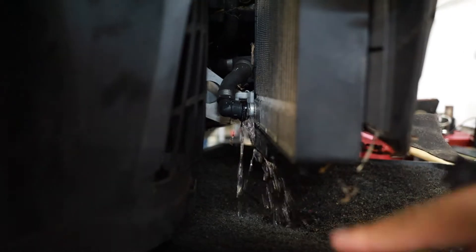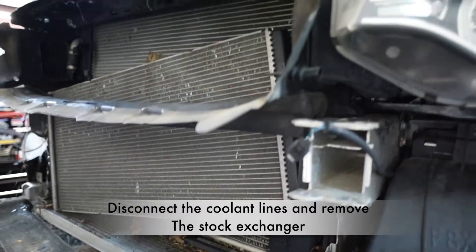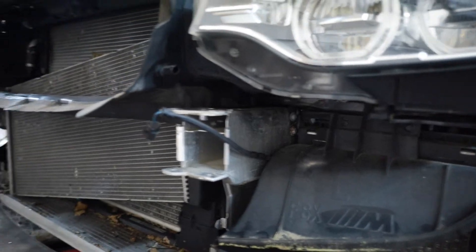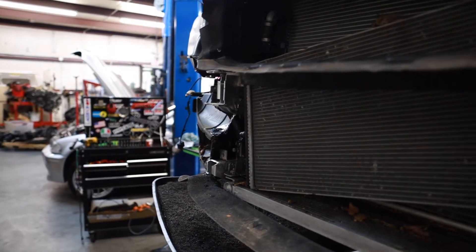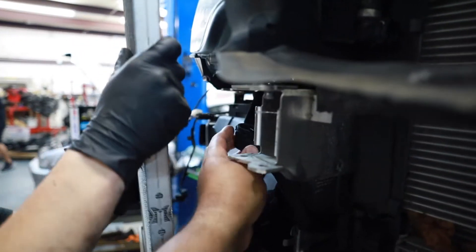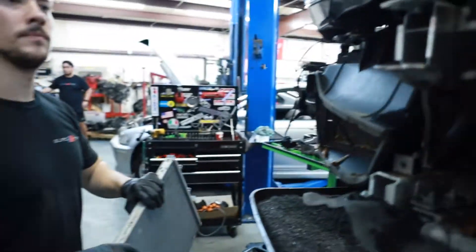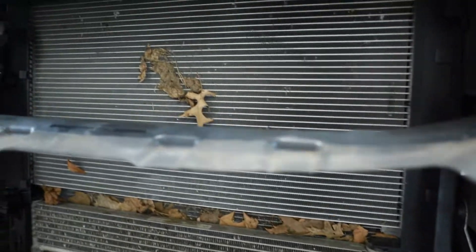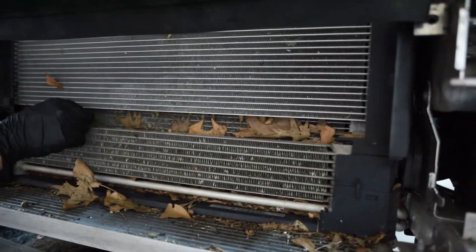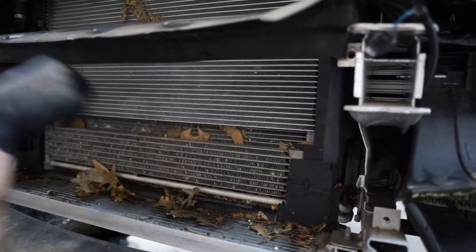As you can see right there the fluid is draining. He's draining the fluid out of the stock heat exchanger. To take it off, you've got this piping right here and some up here as well — you have to unclip that from the stock unit, and then it has a little holder over here; you kind of want to wedge it and move it that way to take it out. There are also quite a few leaves in here — 38,000 miles on the car and that's a lot of leaves.